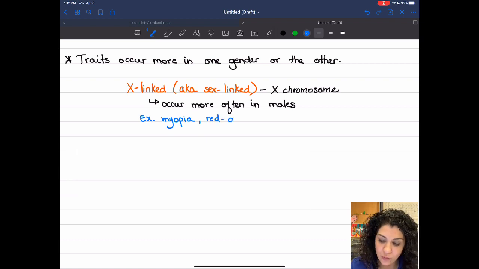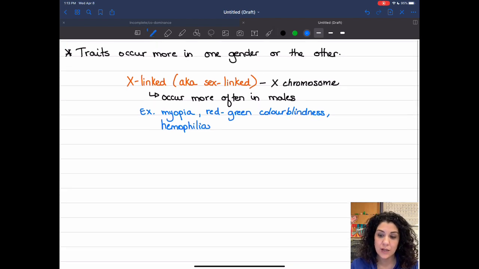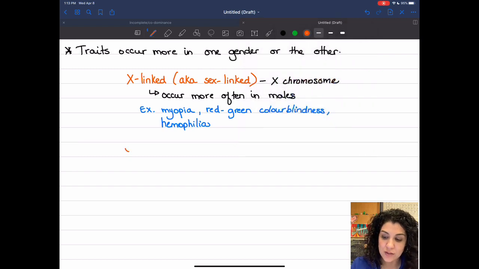And also we have red-green color blindness. This is a deficiency in the cones in the eye that detect red and that detect green. Those are the 2 deficiencies that you're going to have, the red and the green color blindness, and also hemophilia. These are the ones that come up most often. Hemophilia is the inability for the blood to clot. You are missing one of the clotting factors if you have hemophilia, and therefore if you start to bleed, you're not going to be able to clot and make a scab and close the wound off. So that's the problem with hemophilia. These are just some examples.